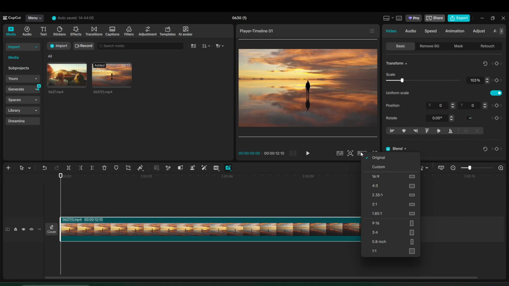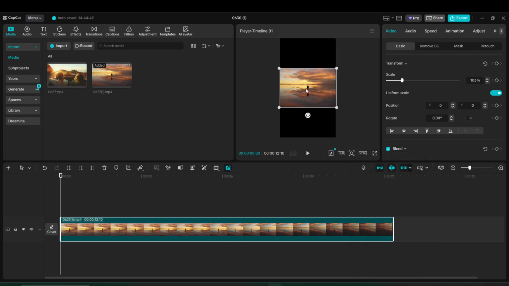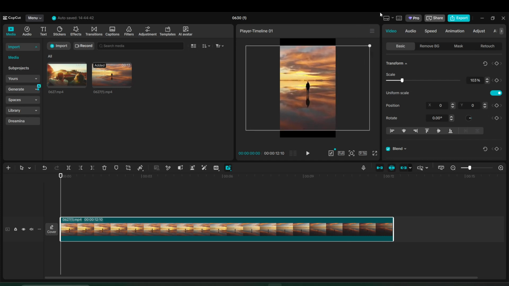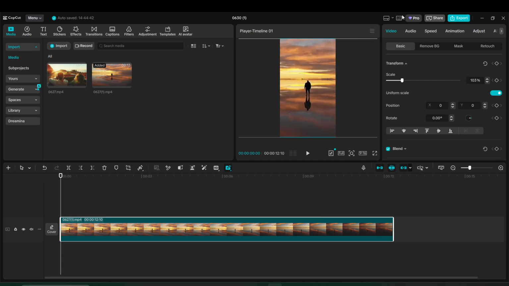If you're making a vertical video for an Instagram Reel or Story, select the 9:16 option from the list. That's the standard vertical format most people use for full-screen mobile viewing. If instead you're preparing a classic square video for the Instagram feed, choose the 1:1 option. As soon as you click your preferred setting, CapCut will instantly reshape the black editing canvas to match that format. This helps you immediately see how your video will appear once exported.